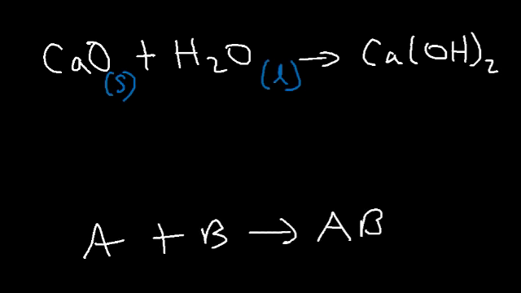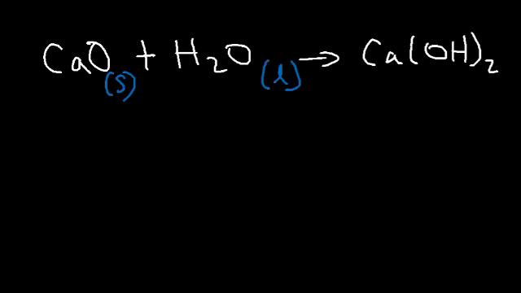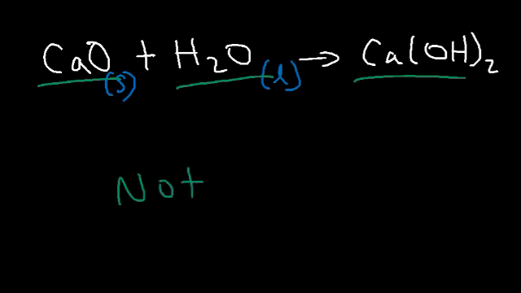Now this particular combination reaction, which is already balanced, is it a redox reaction or is it not? Notice that there are no pure elements in this reaction. We have a compound, compound, compound. If you don't see a pure element, it's safe to say this is not a redox reaction. So there's no transfer of electrons in this reaction.